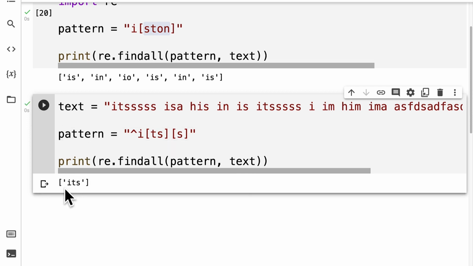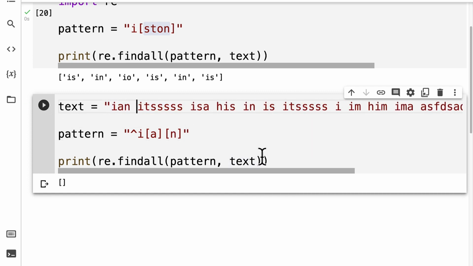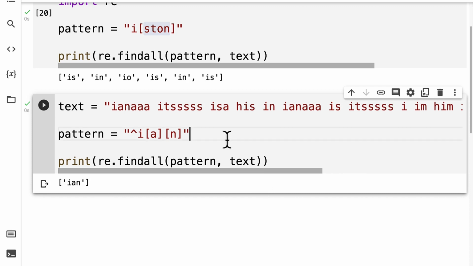Well, now we're actually searching for its. So now we can accept T or S for the second letter. We can only accept S for the third letter. We could even keep going. We could try to find a real word like IAN, so a name. Okay, in this case, we'll only find the word Ian. The string could be a larger word if we want to. And it also has to be the first word in the sentence. So if it's later on in the sentence, then it won't be found. Okay, so that is how you can search for a string, and you can set these specifics on it.